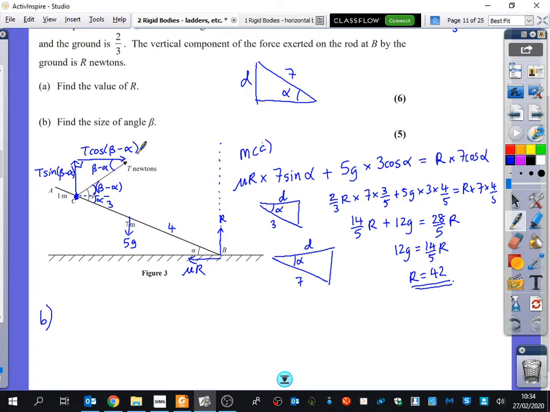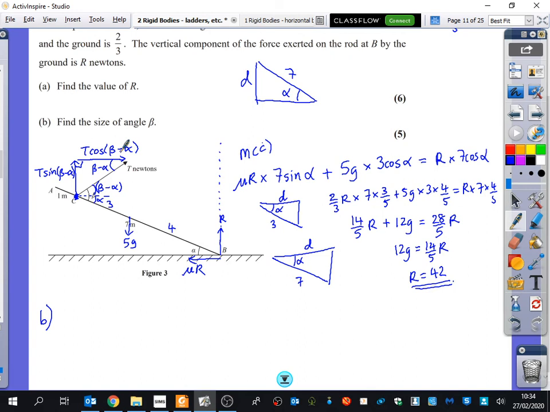Let's see. Yeah? So the angles that we've got, this angle they told us was beta, but we couldn't resolve it because we didn't know what the angle was with the horizontal. We only knew this whole angle here. So if the whole thing was beta and this small one down here is alpha with this horizontal line, then this one is beta minus alpha and this one is also beta minus alpha. Because this is opposite, it will be sine. Because this one is adjacent, it will be cos.